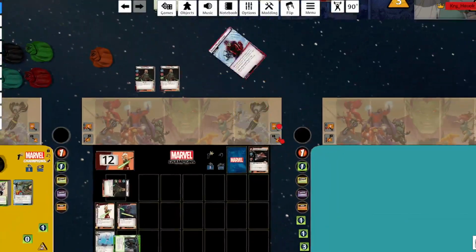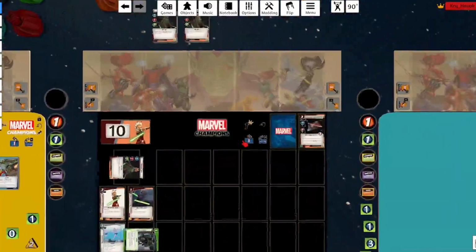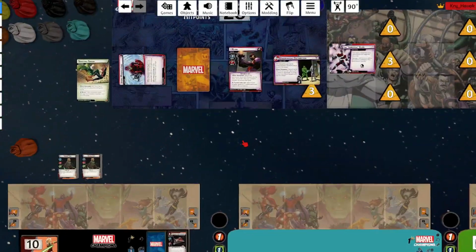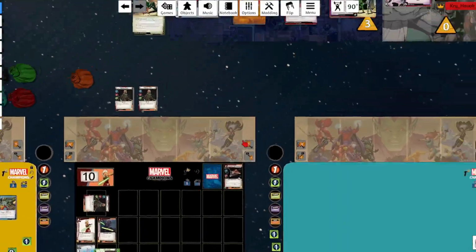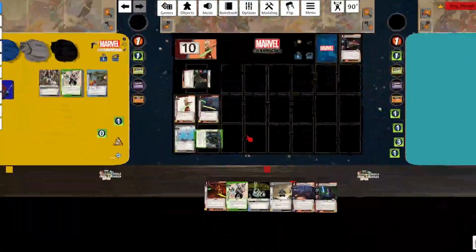Take 2 damage, claw heals 2 damage. 1, 2, and he doesn't heal for anything, so that's fine. Alright, now let's see how we go. 3 on there.